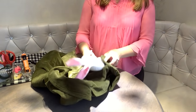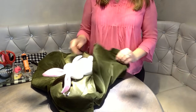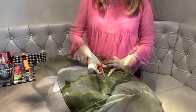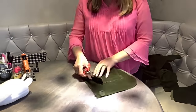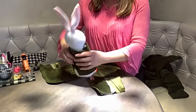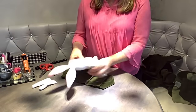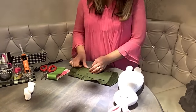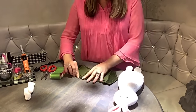So I'm just looking for the easiest way of doing this, either using a sleeve or maybe the flap of the pocket. What do you think? That could be a nice front. It's already finished edge. So that's what's better of using old clothes versus pieces of fabric. So I'm going to use those two pocket flaps for the front. And if you have any unfinished edge, that's what you do. You're going to glue on the edge and fold it over under.